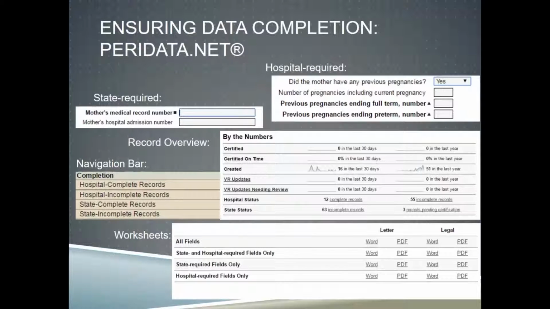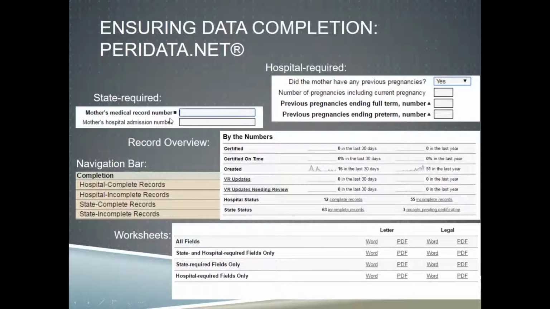So we just want to take a few moments to highlight what we're speaking about when we talk about completing your data. The first topic of completion is typically related to the state required. And inside of PERI data itself, and this is more for those that are actually entering in the data, be aware of some of the notifications or icons, if you will, as you enter the data.